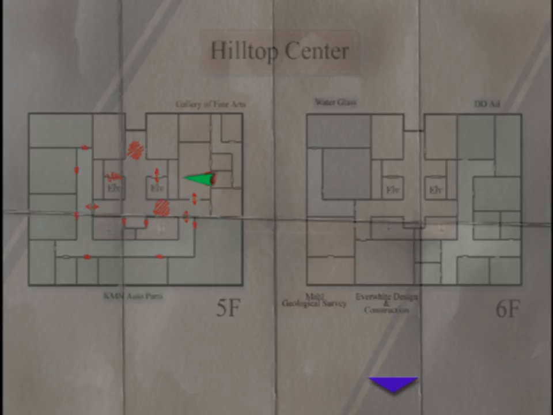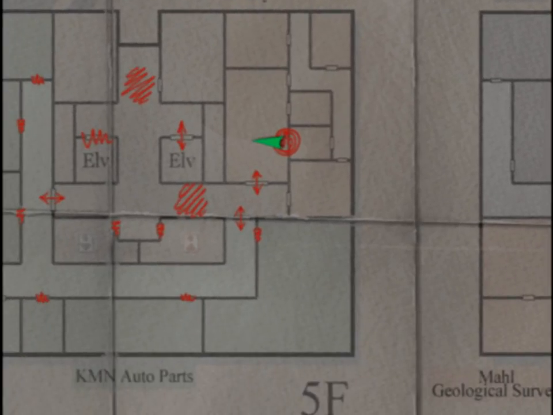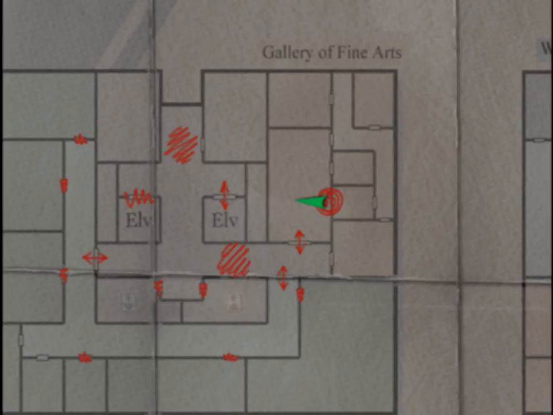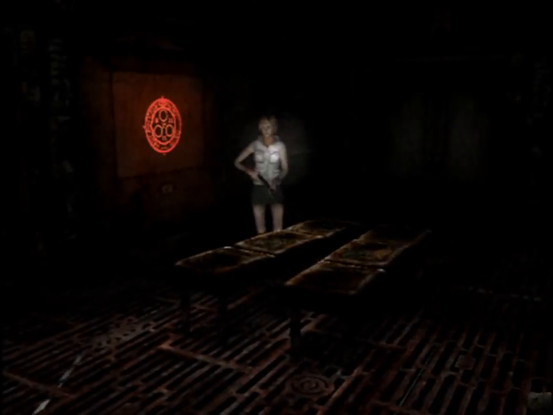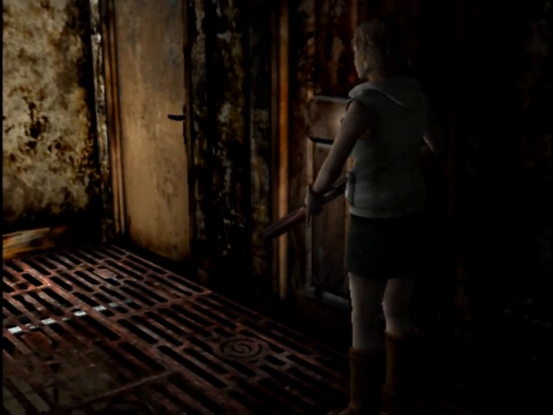I don't know what we're going to be doing with all that, but we have a couple more doors to check on the fifth floor, and then I still need to see if I can access the sixth floor from the elevator. So we got two more doors here in this room, and then one down here, two more over there. So five doors more in total to check out. We're in what used to be the Gallery of Fine Arts.